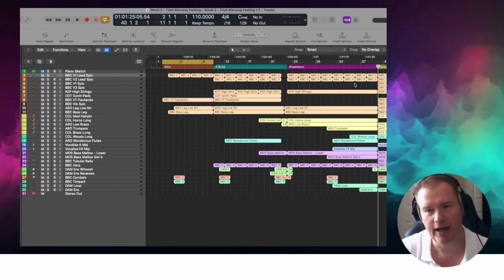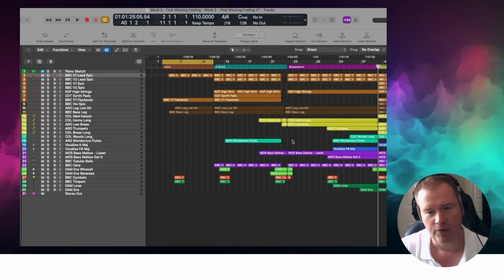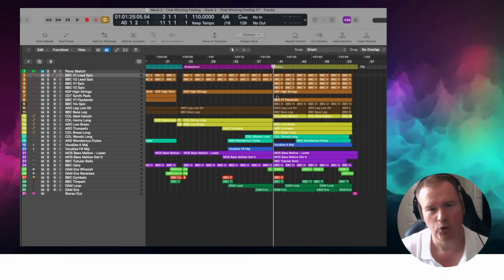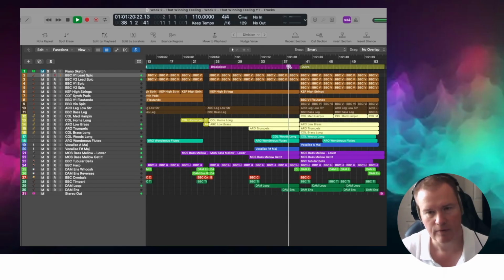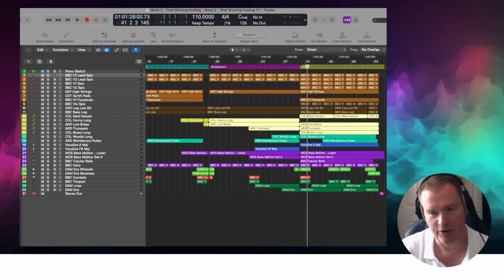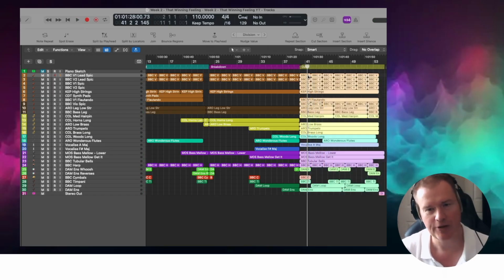Let's undo that. Also, what you often find yourself needing to do is extend a track or add some silence. At the moment this goes. Now I might think actually I want a little bit of a break there, and what you could do is try to highlight everything and move things along.